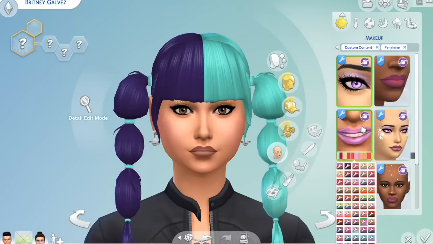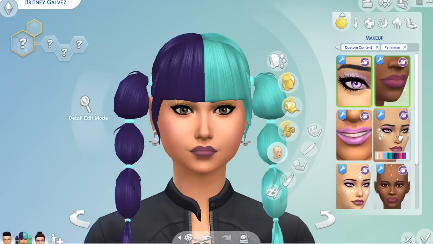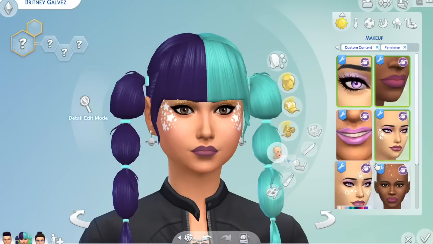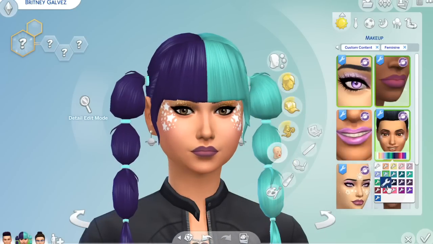I'm trying to see. Okay, so this one has more colors, but this one, they're pretty much the same. Then you got these stars on the side. Oh my goodness gracious, they're like little face tattoos maybe. Love it, love it, love it.